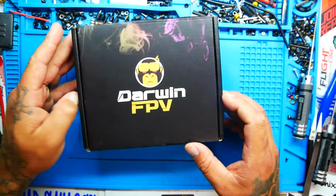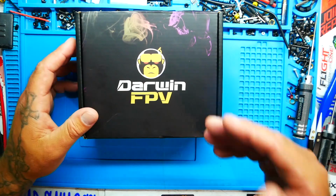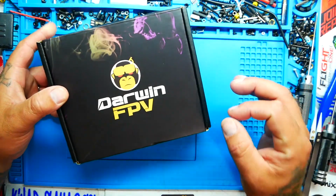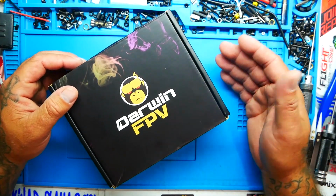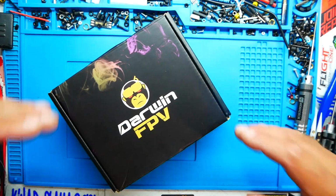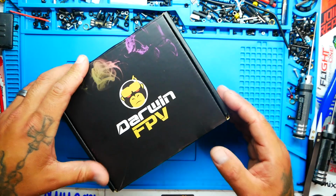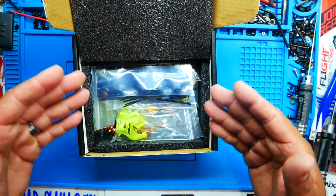In today's video we are going to be building the Darwin FPV drone. This is a 3-inch toothpick drone, but there's one key factor. You don't just open the box, plug the battery in, and fly. This is not a PNP or a BNF. This is actually a DIY. This is your time to shine. Everything in the box ready to go.